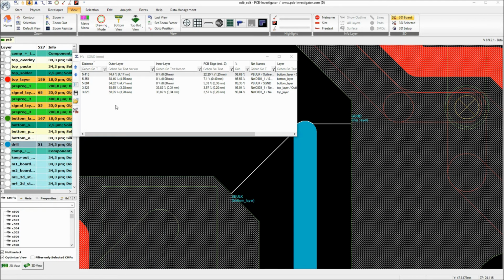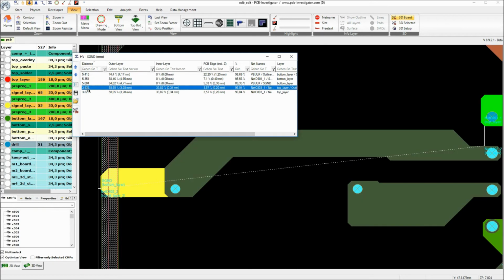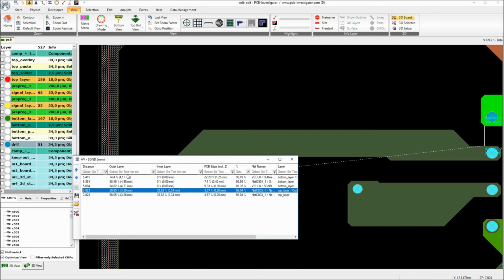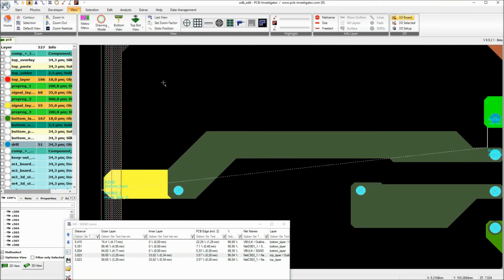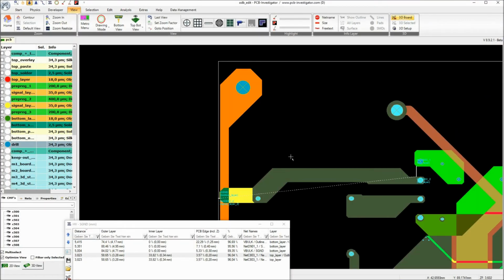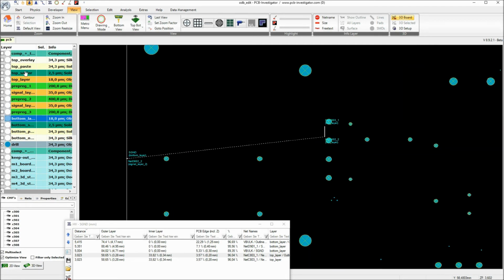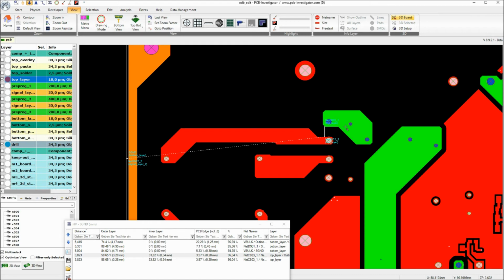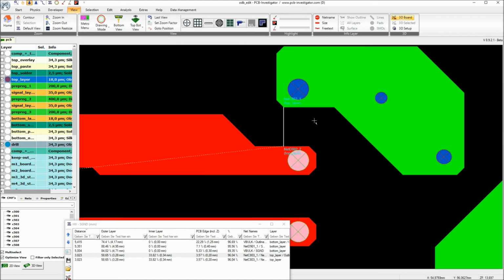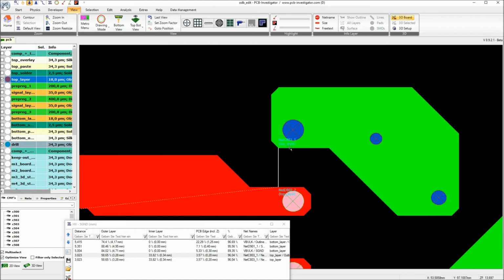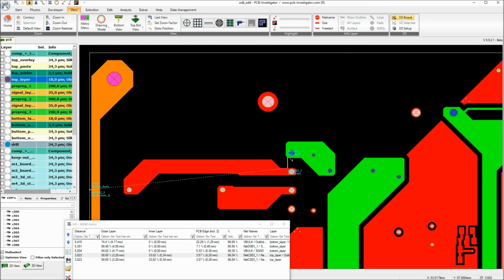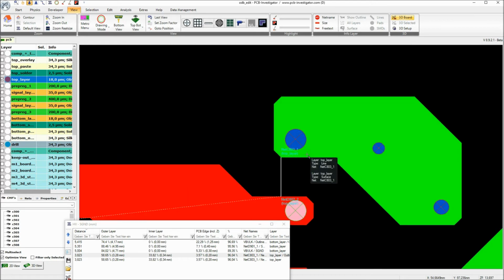And what we have is 2 other results, and when I activate this result here, I maybe have to change something for the view to make it more clear. So the measurement which was done is to go from this high voltage net, it's again green, go on the top layer into a totally independent net.